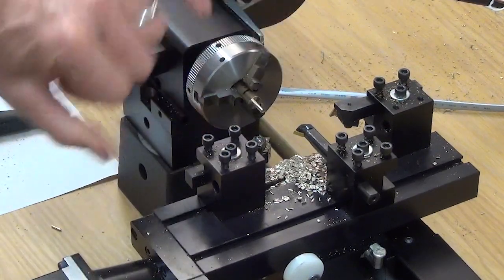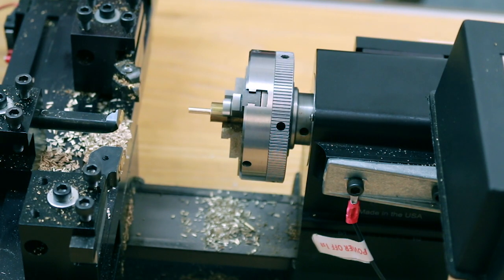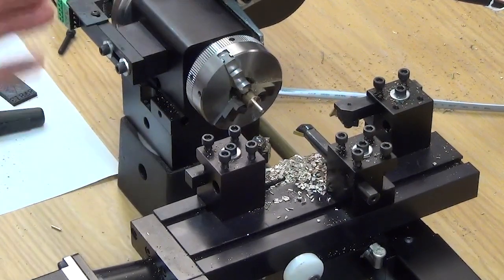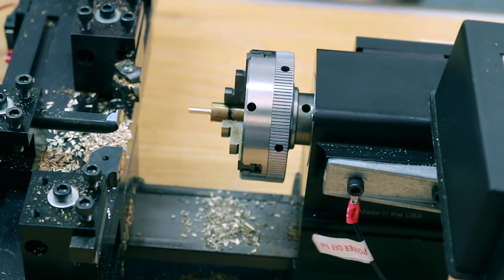Okay, and you can see where the black line is now — it actually literally pushed the stock back into the chuck. But again, it didn't stall out the DC motor, which is on high torque low speed, and it didn't stall out the stepper motors — they were still going strong. Thank you.